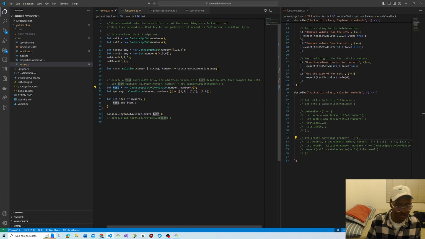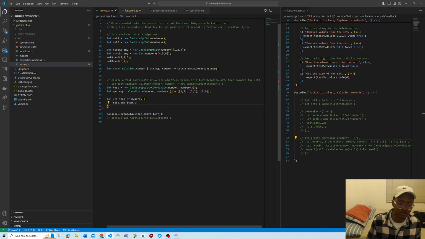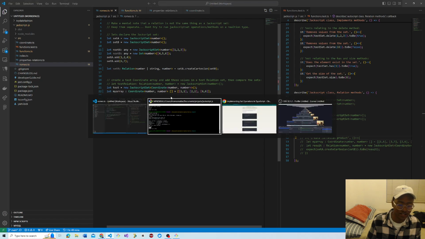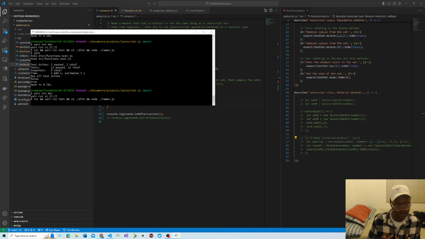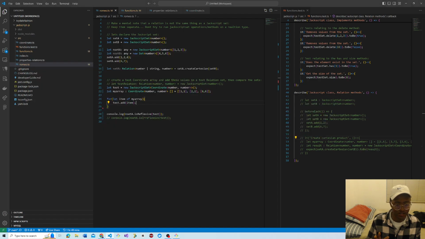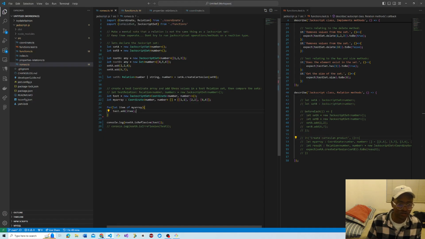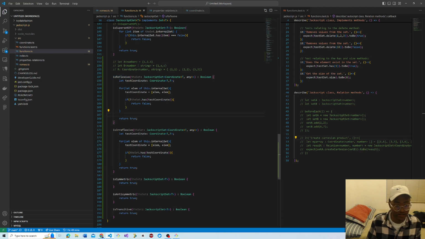Test is this, which has these. And we're checking if it's reflexive. Is it reflexive? Is it true? Is it false? And our test case is 1 2 2 6 6, and it says false, so it says it's not reflexive.